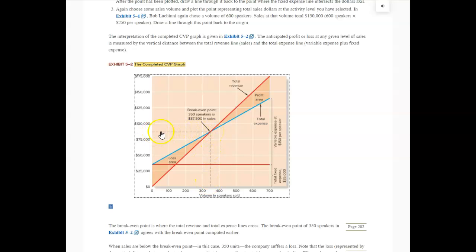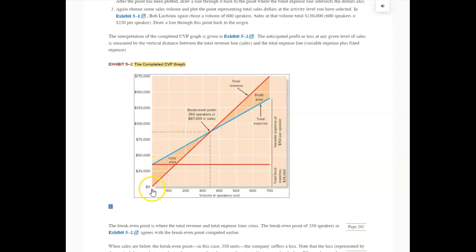This shows us the sales dollar amount, and the units to break even. That's when the lines cross. That's when the revenue line finally gets above the total cost line. Anything back here, you can see this is the loss area. This area represents losses at each unit.